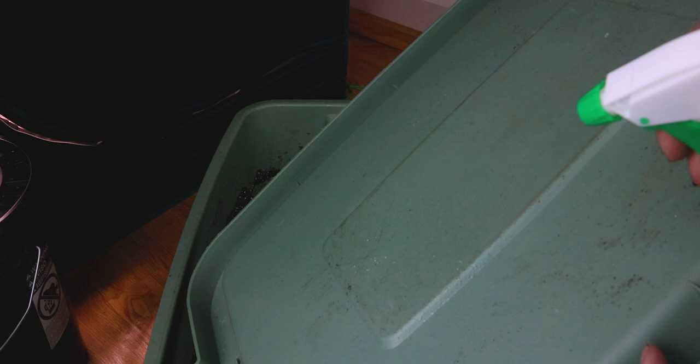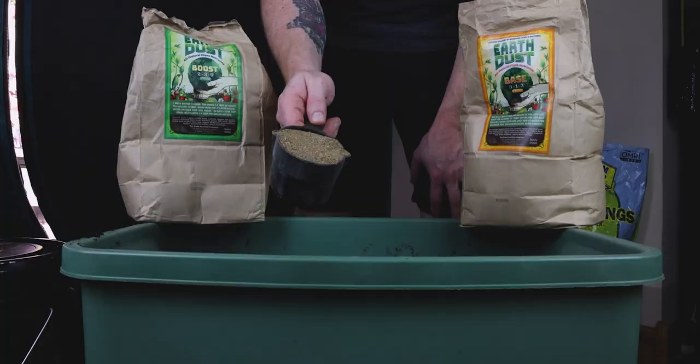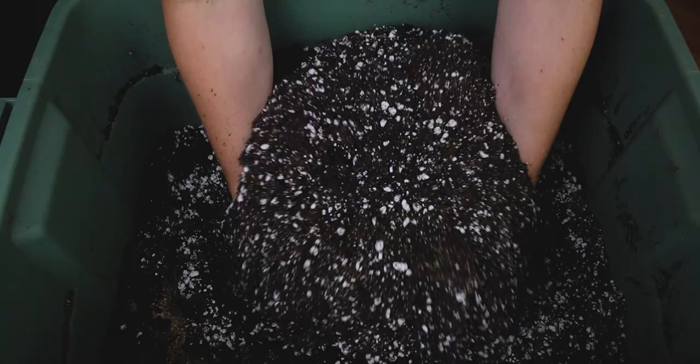Toward the end of veg, we will be specifically paying attention to what nutrient deficiencies we see first and when it kicks in before our first top dress. It will not only tell us if we have enough base in there, but will also let us know our sneaking suspicion — and we've seen some of you read it here — that maybe we should be adding some boost into our base formula to help the plant last longer before needing its first top dress. We'll be looking out for that first deficiency, which we think will be potassium, but we'll see. And seeing not just what deficiency rises first, but when it shows, will help us know how much we should be adding to future batches.